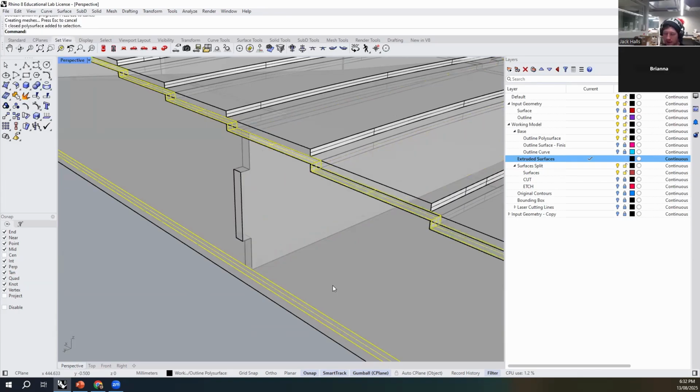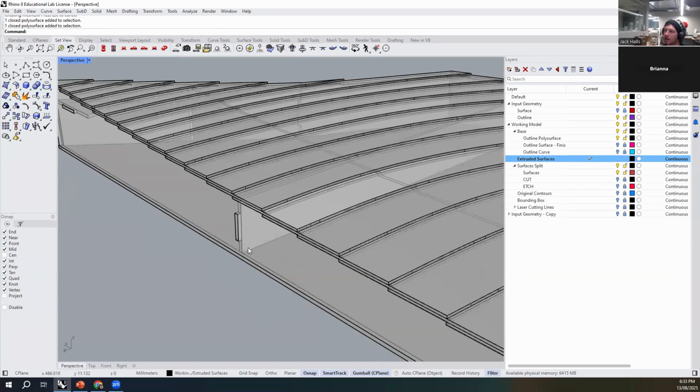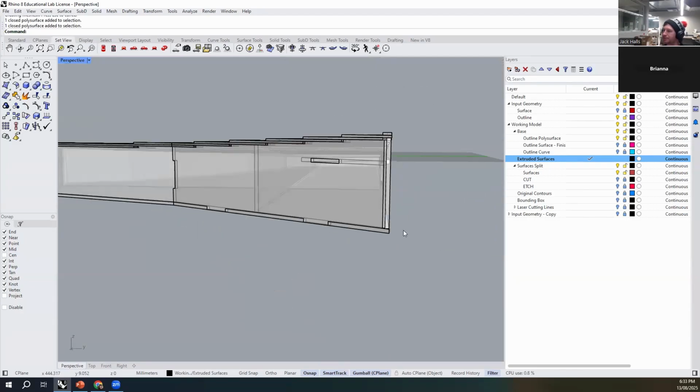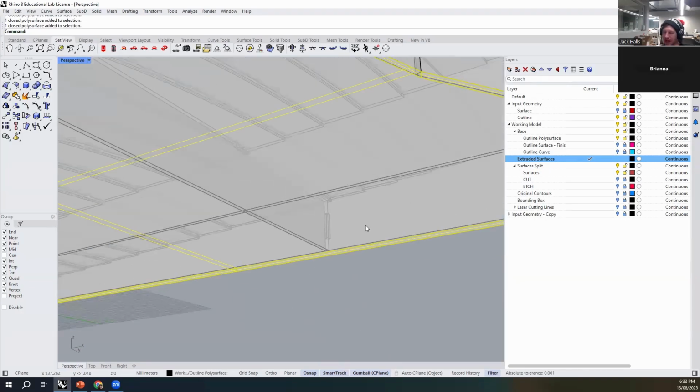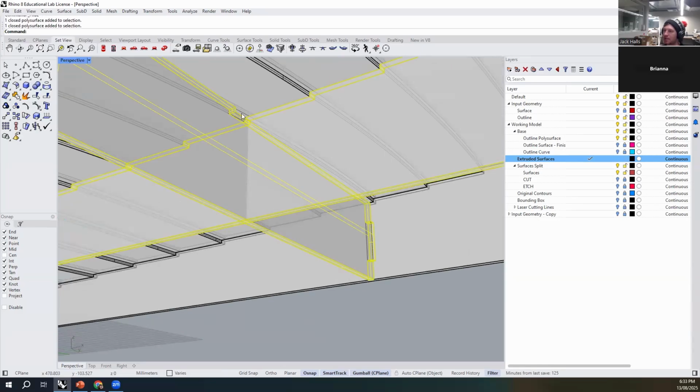I'm going to say Boolean union, and then I can say Boolean difference, delete input. Yes. Oops. No, that's not quite. Boolean difference, delete input, don't delete cutter. What do we want to do? We want to delete the input. Yes, we don't want to delete the cutter. Great. Much better. Okay, so now we've got this geometry with a slot ready to take this piece here as a structural support. Importantly, we also have this intersection to deal with.